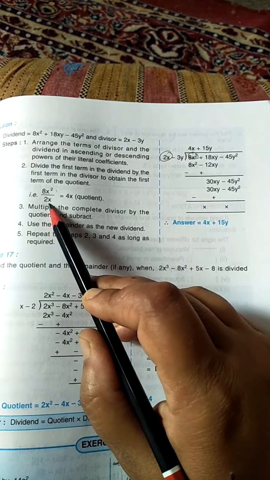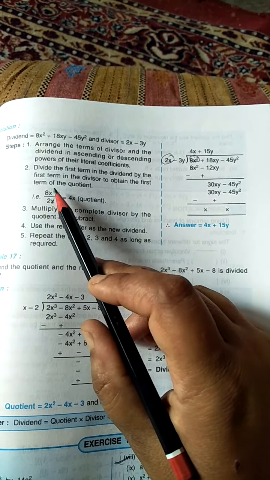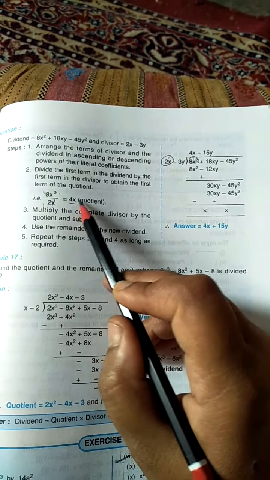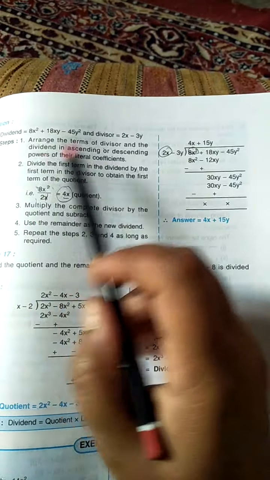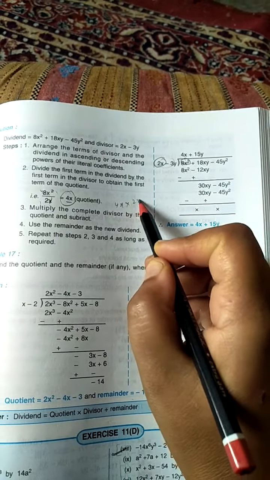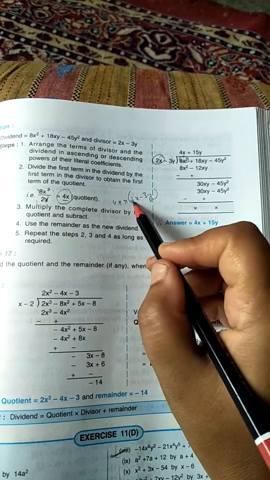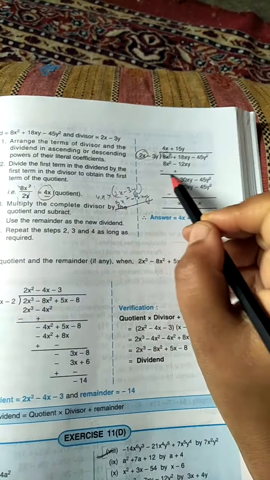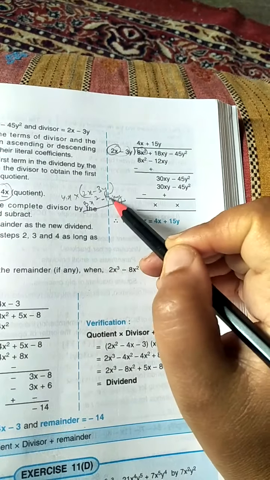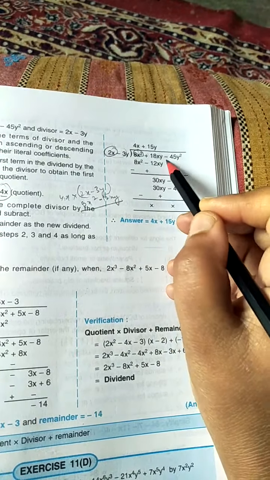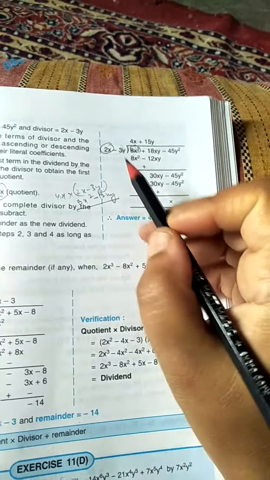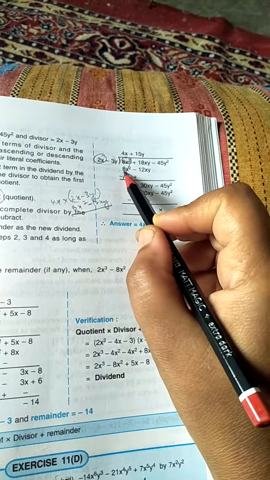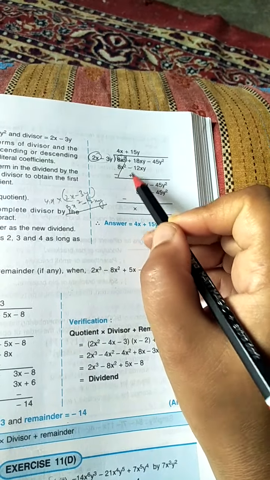8x square divided by 2x. So x cancel x gives 1x, or you can say x raised to the power 2 minus 1 will give you x, and 2 times 4 is 8, so 4x. Now multiply this 4x with this whole divisor, means 4x into 2x minus 3y will give you 8x square and 4x into 3y is minus 12xy. Now put this result over here: 8x square below 8x square and minus 12xy below 18xy along with the sign. Now subtract as we do in division. So here is plus, put a minus; here is minus, put a plus. This will get cancelled because it is plus 8x square minus 8x square. Here, plus plus gives plus 12 and 18 is 30xy, minus 45y square you will take down.